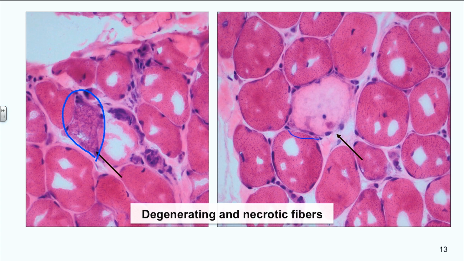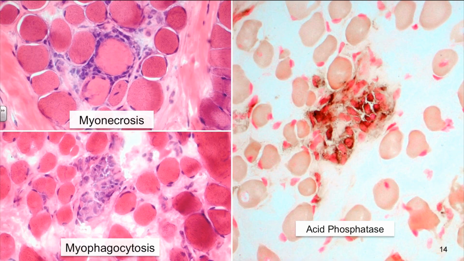More examples of degenerating fibers. Now, let's just say that degenerating fibers fall apart and eventually they are cleared up. And then sometimes, occasionally, the fibers just die in place. They get infarcted. And these are necrotic fibers. Compare the cytoplasm of this fiber to a normal myofiber. You can see very clearly that there is nothing much left in the cytoplasm here. Everything is basically dead, whereas this one is healthy and eosinophilic.